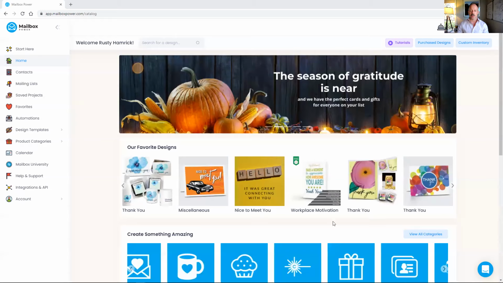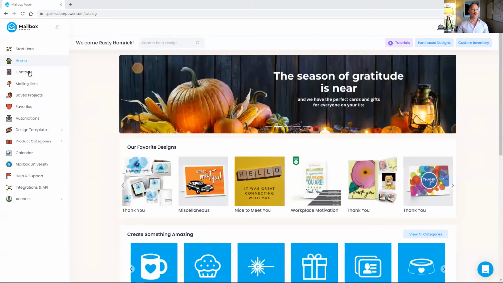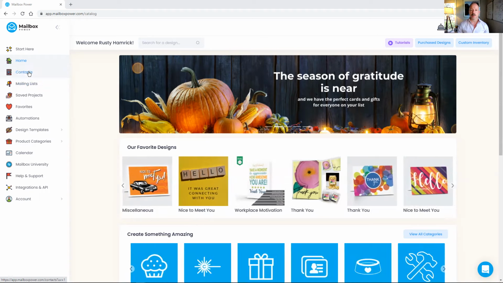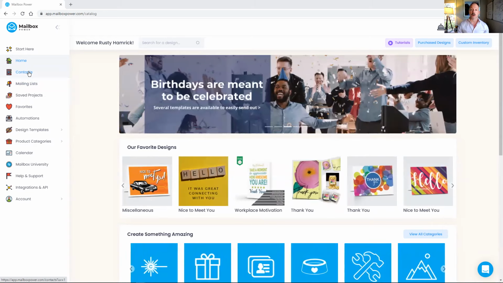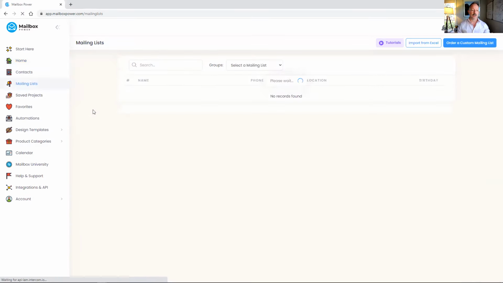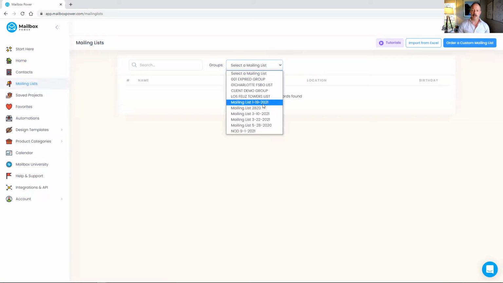When you first log in, of course, this is the page where you're taken. What's cool is the system differentiates between your contacts and mailing lists. So contacts are probably going to be people who you've already interacted with, people who are already in your circle or sphere or whatever. Mailing lists could be based on a neighborhood or an occupation or whatever. So we're going to come into the mailing list feature. You can see under groups, I have all these different mailing lists. Some of them I've uploaded myself from a different CRM that I use, and others I purchased right within the system, and that's what I'm going to show you today.